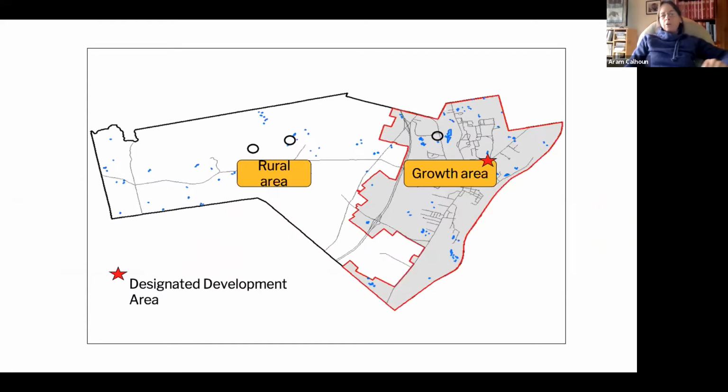The way that it works is in Maine, since we have home rule, we have comprehensive plans for organized towns. Every town is divided into a rural zone and a growth area. What the SAMP allows, if you look at those blue dots, those are the result of our community science mapping project, is it allows a developer to enter the growth area, and without getting a permit from the feds, the state, or anybody, they can impact a vernal pool. It's a carte blanche to do your development.